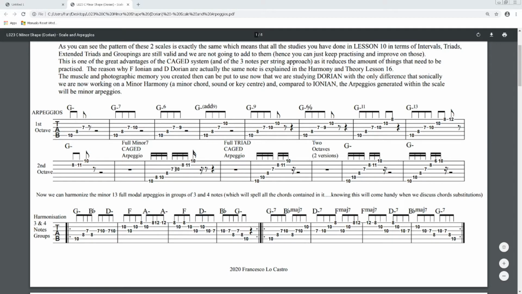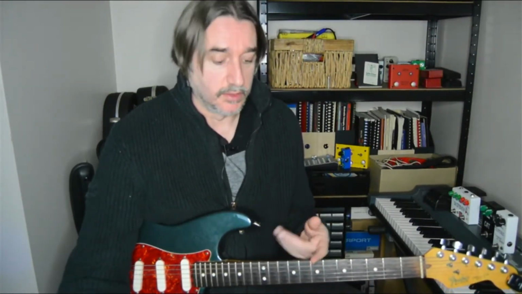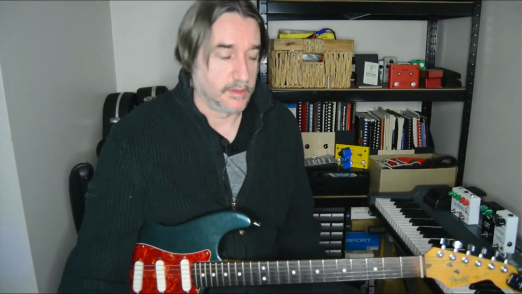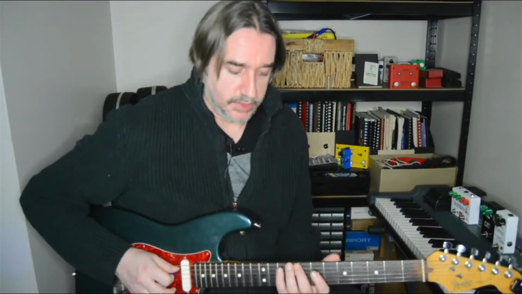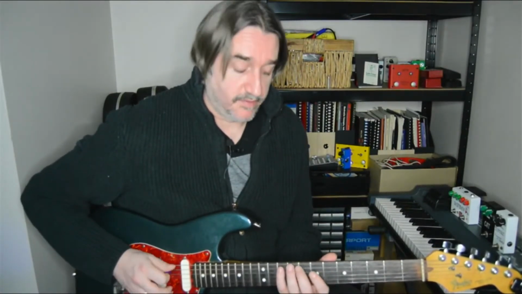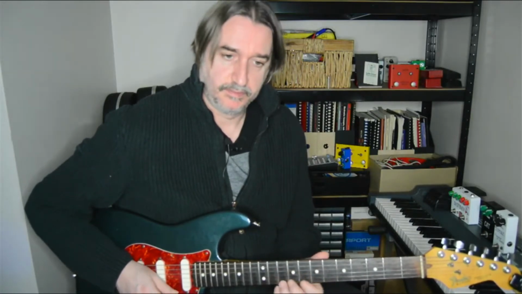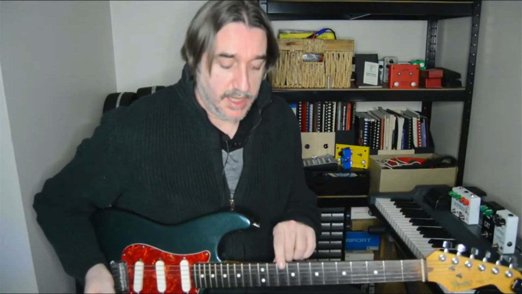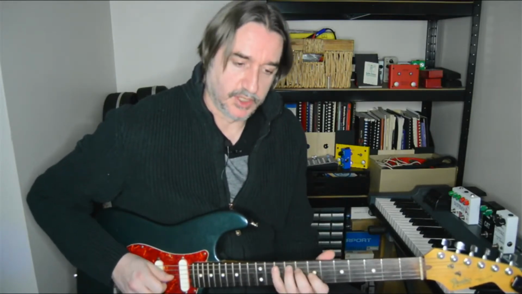Now we have the full minor CAGED arpeggio. For those of you who don't know, basically what I mean by that is a form of arpeggio that is employing all 6 strings and all the notes available. So it's an arpeggio that in this case is not starting on the root note. This is starting from the root note, say minor 7 for example. But I also have this string, and why not use it? And that's a 5th. So this arpeggio is starting from the 5th, then flat 7, and then root note. Then it becomes what we just studied.